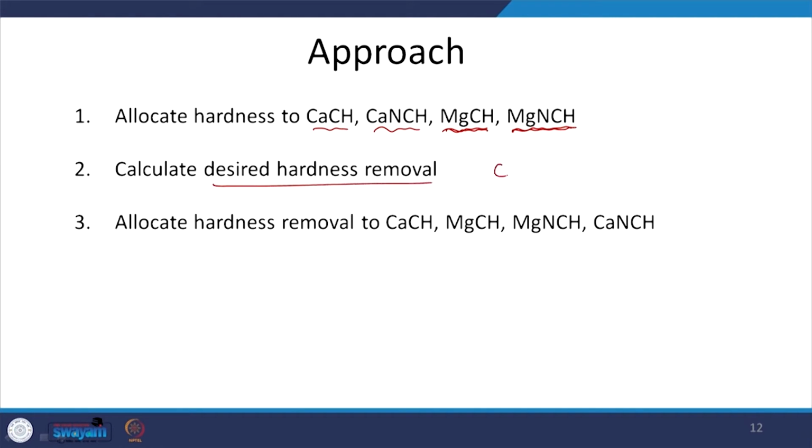Why am I not saying just that I need 0 milligram per liter? Well, two aspects. If I have it this way, it is going to lead to corrosive water, right? You do not want no precipitate being formed. Sometimes people want to form a thin layer of the CaCO3 in the pipe, so that acts as a protective coating. It prevents the pipe from being corroded.